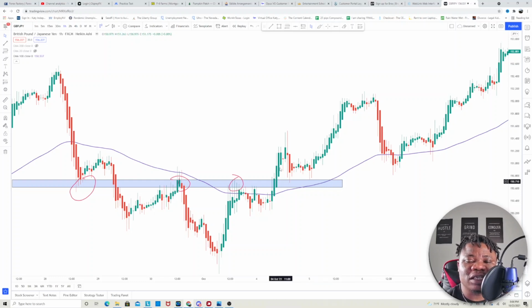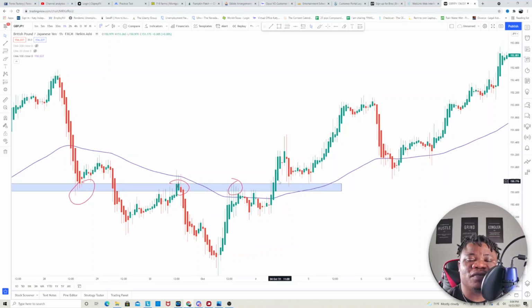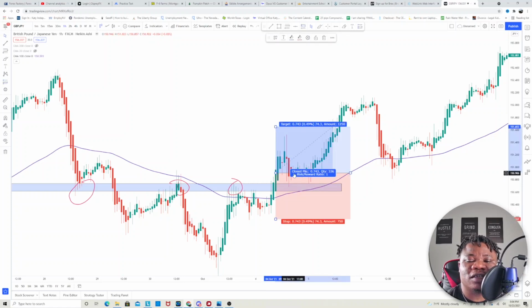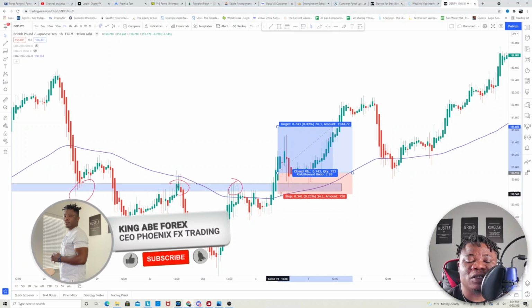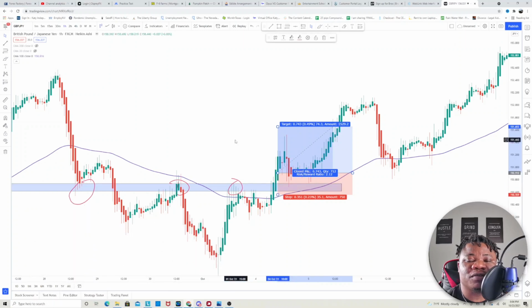Now, we see that price closed above our resistance zone. Now, once we see that, all we're waiting for now is to see a bullish candle with no wick at the bottom. We're not going to get in a buy position until we see that. So now we can have our entry right here, somewhere around here, because this candle has no wick at the bottom. So we'll have our stop loss right below this zone here. So let's just say we have that for 35 pips right there.